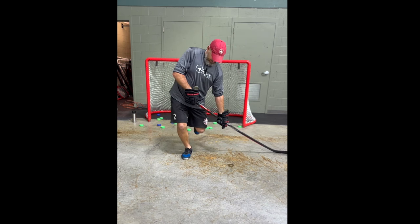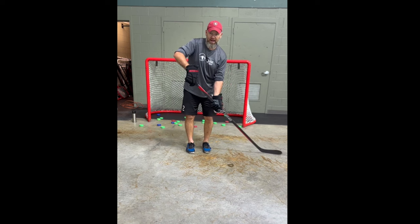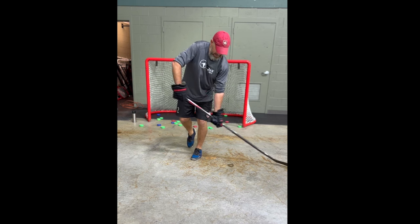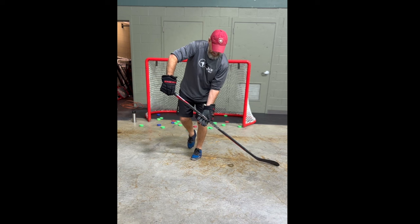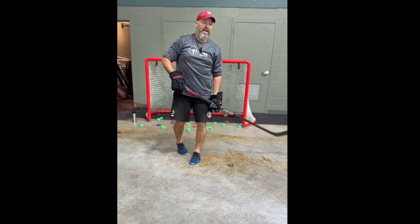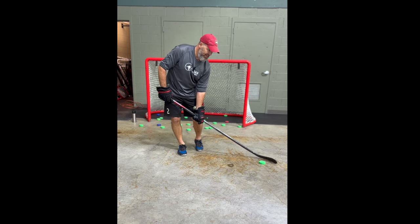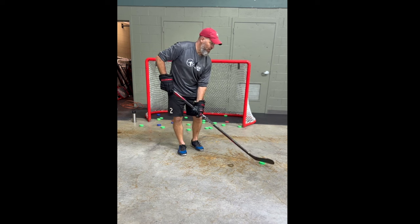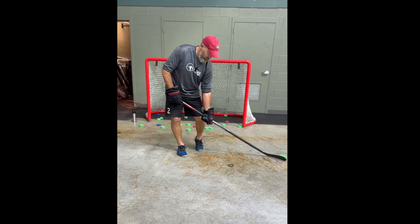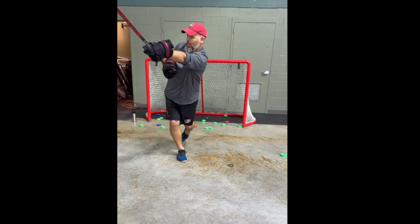That's shooting from your outside leg — you see it a lot with that knee-down stuff. We're pulling it, twisting our hips, unraveling and getting that leg out of the way to take that shot. You can do the same kind of thing starting on your opposite leg, going to your inside leg to shoot. The same thing is happening: your hands are coming in to that knee and then getting out for that inside leg shot. So the toe drag's purpose is not directly to change the angle — its purpose is to bring your lower hand to its powerful position.